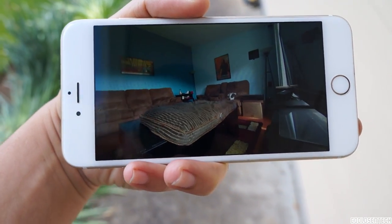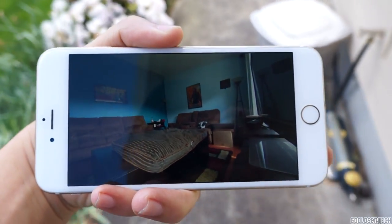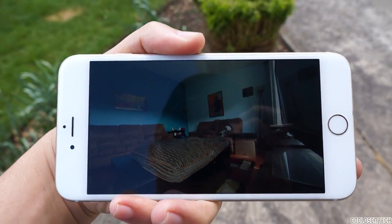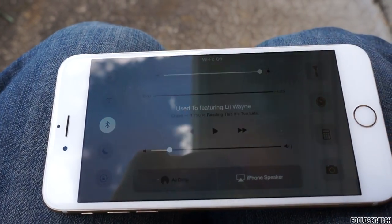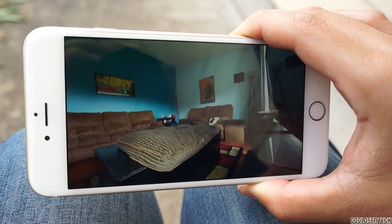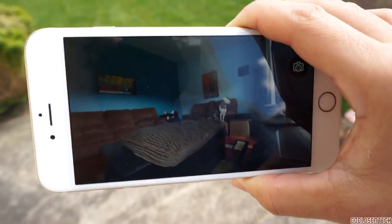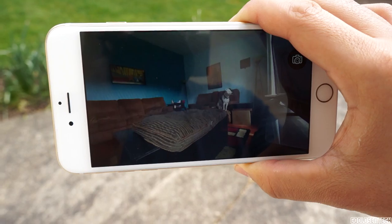Okay, so we still have the dogs there. And I'm going to disconnect from Wi-Fi, see if it'll still broadcast to me. As we can see, it's off of Wi-Fi. So now I'm going to do a knocking noise here at the garage.